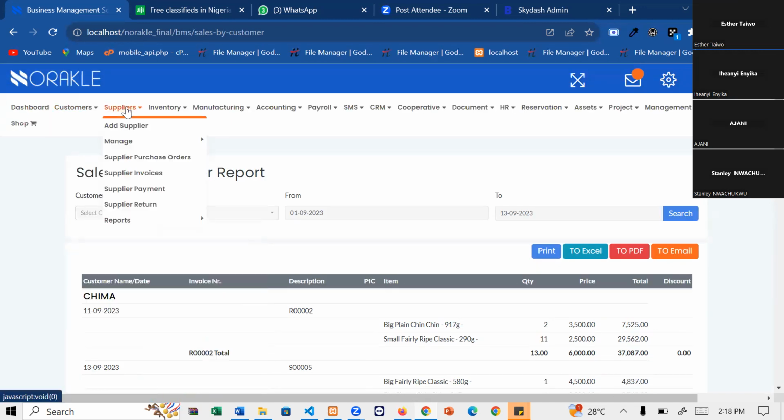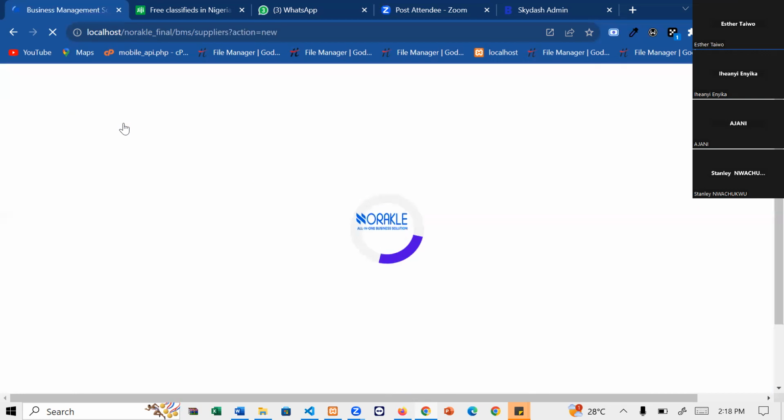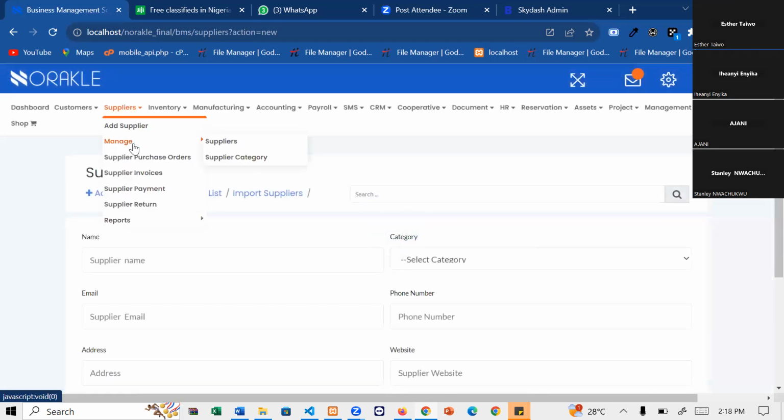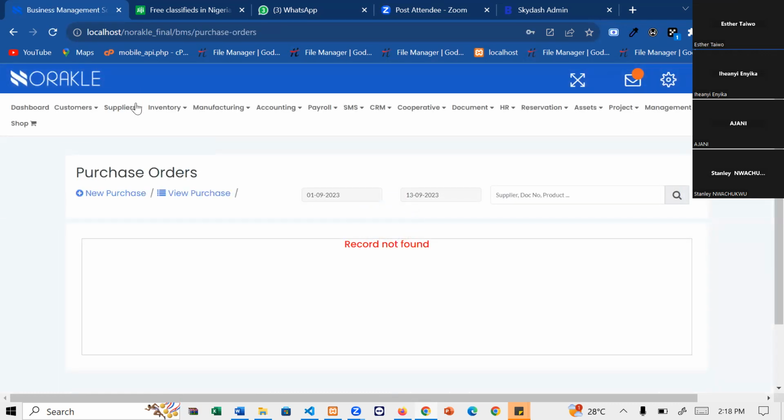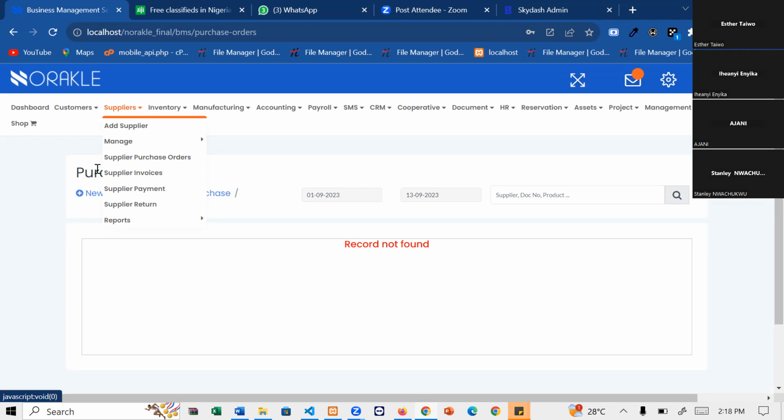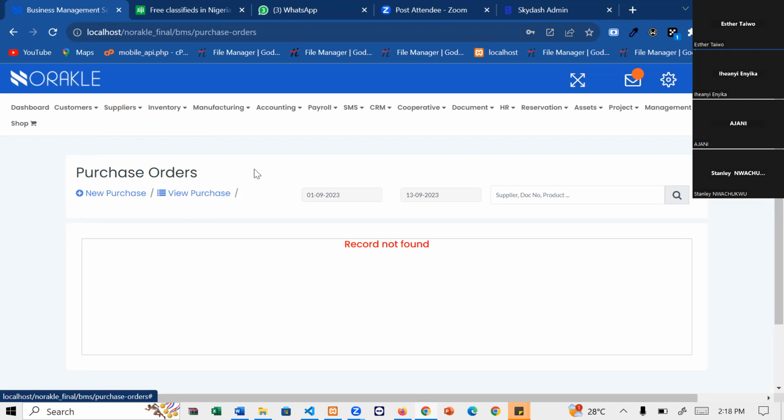Then under supplier, you can manage and add suppliers' information into the system. And you can also categorize your suppliers. You can also raise a purchase order. For example, maybe a particular item is running low and you people need to add up items, or there's a new item that you people need to purchase. So you can use a purchase order to raise it, so that the management will give approval before you send the same to the supplier to supply to you, or people will go to the market to buy it.